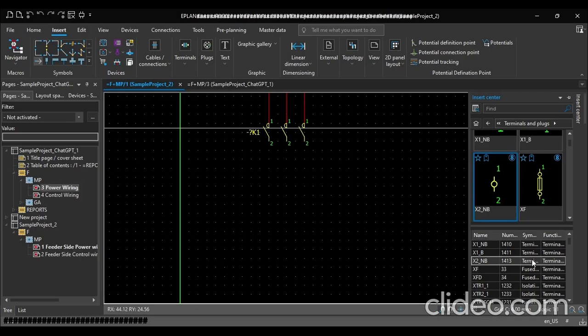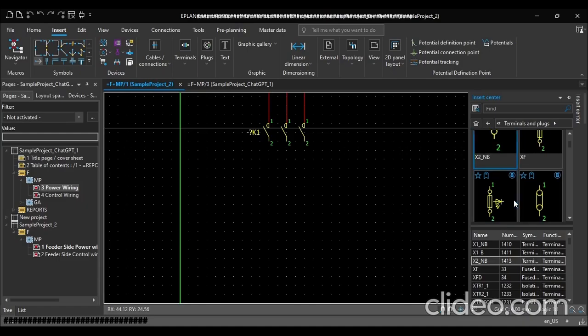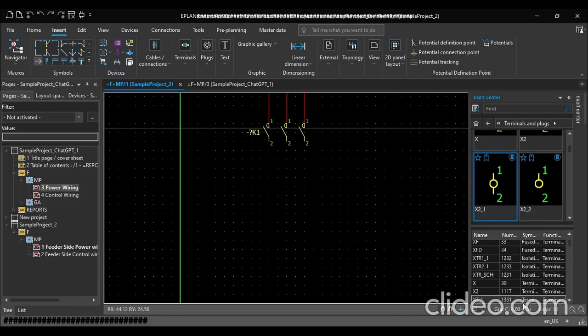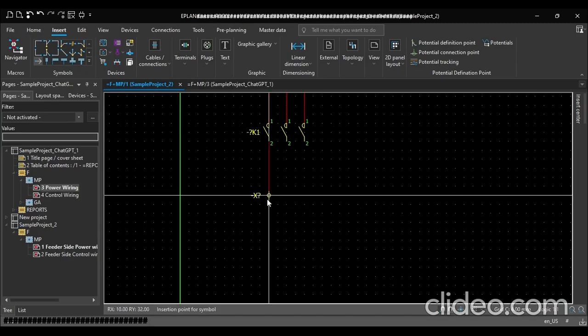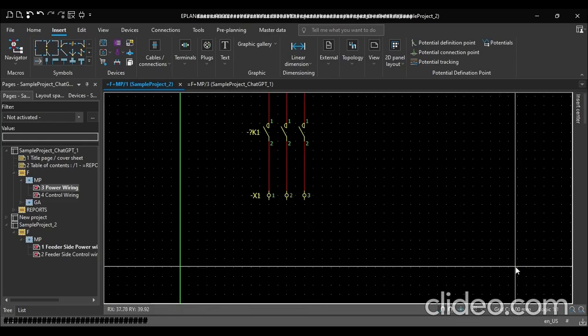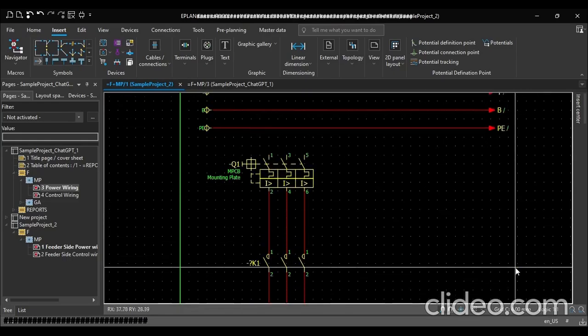Terminal with two connection points without saddle jumper. Okay, there are many types of terminals. Terminal with two connection points. Okay, we don't want any saddle jumper, nothing. So this is the one which we want, normal terminal. Same, I will do it here. Done.